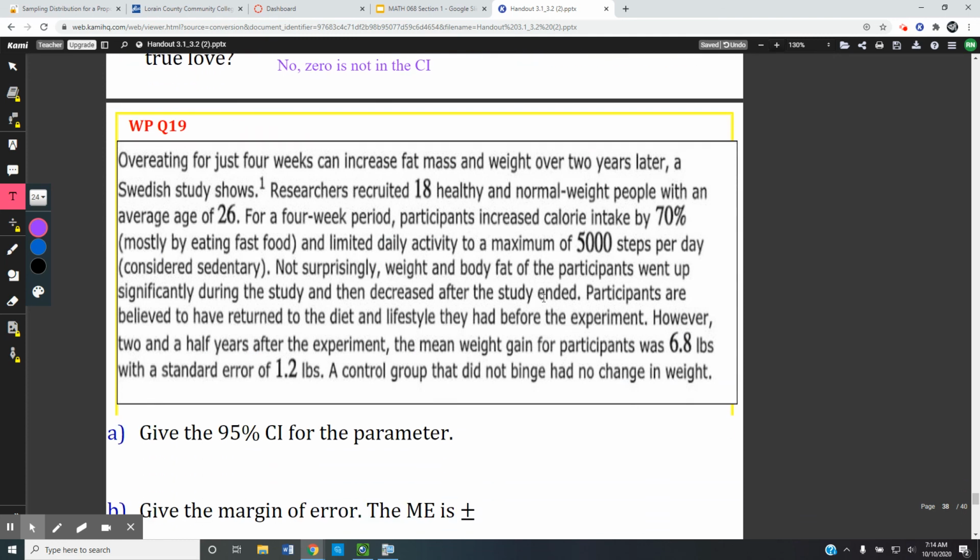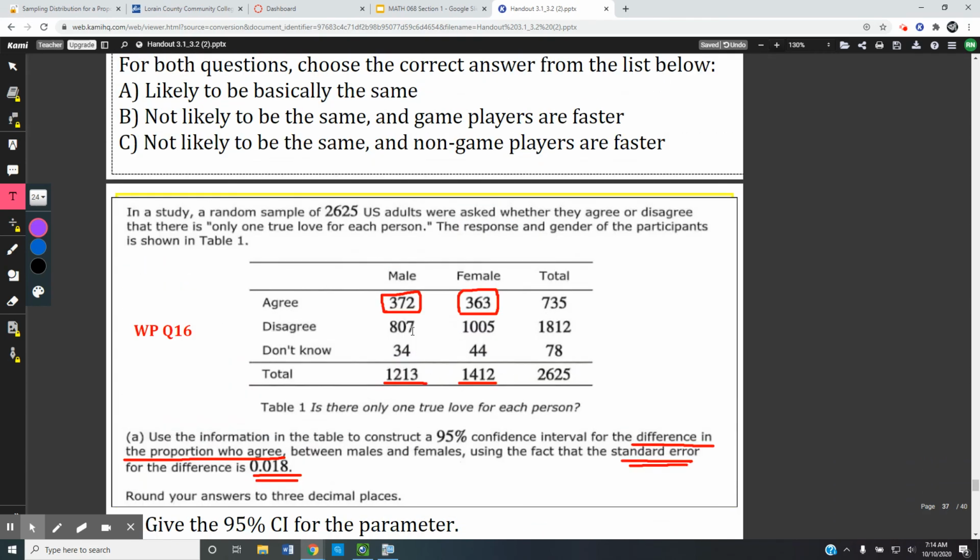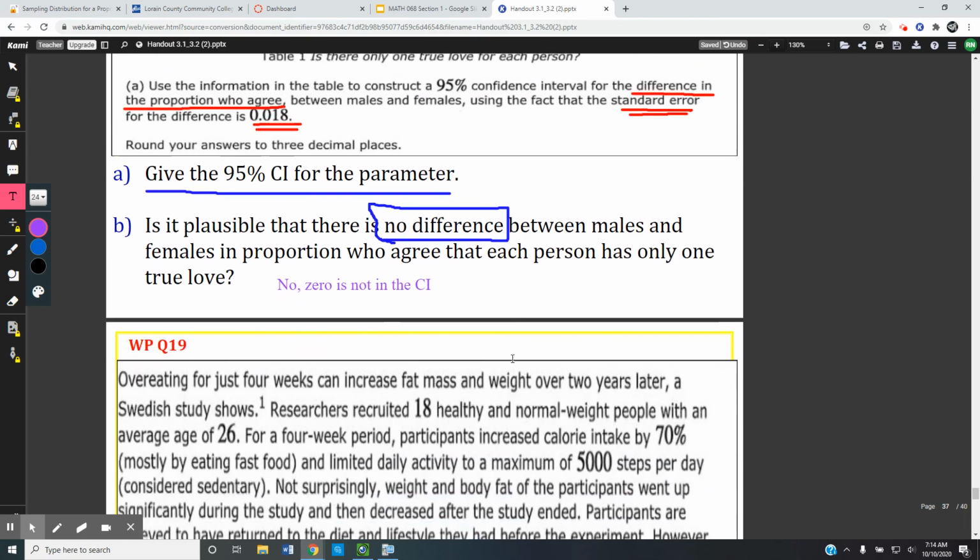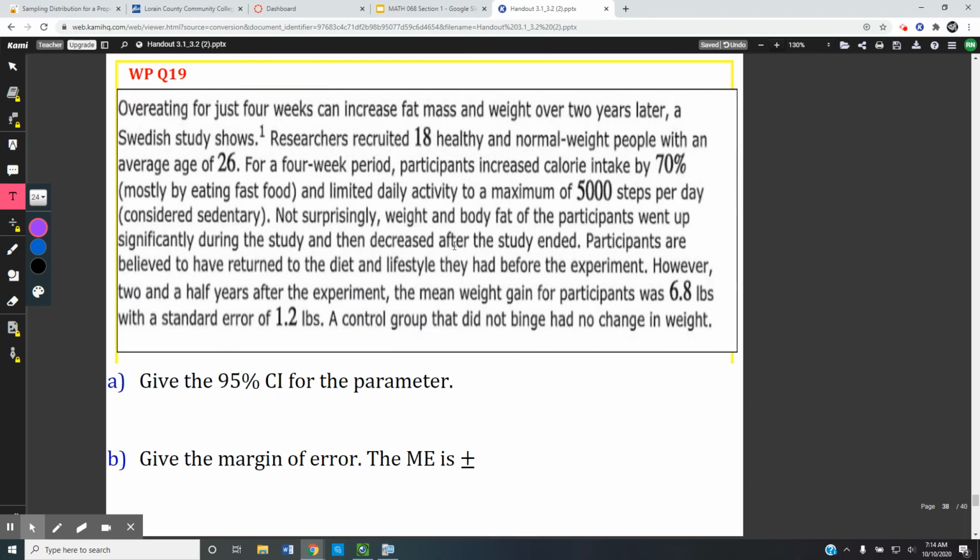I think I'm going to leave this one for you. That's a good question, Wiley, but this one sets up exactly the same as the way I just set this one up. The only difference is I had to work from a table, and in this one, you can just pull the numbers out from the percentiles.